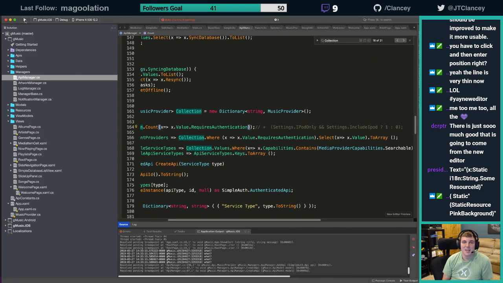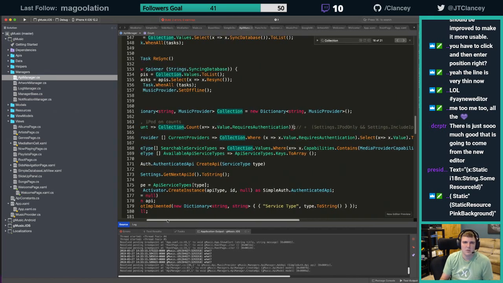I forgot I did that. That way, if they turned off the iPod, even though they said only use the iPod, it would still break. Any of those. There we go. Any parentheses. Run again.